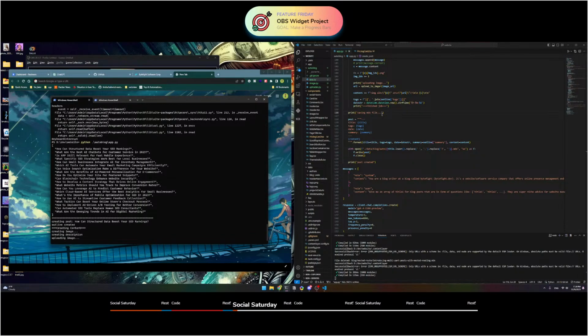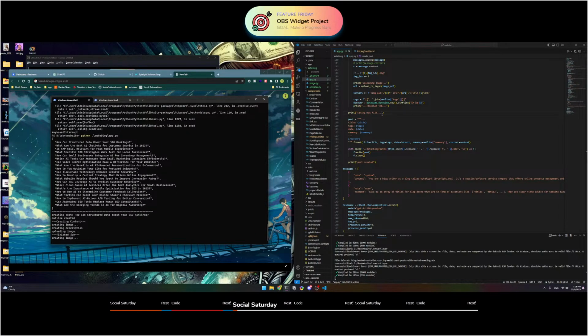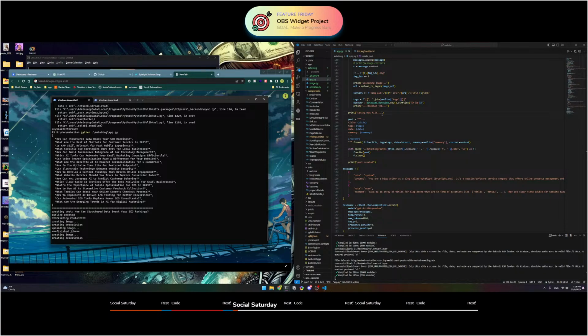Uploading image. And then finish job. And then the next part. Create an image for the next part. So it probably has like 5 parts. I'm not sure. Let's see.